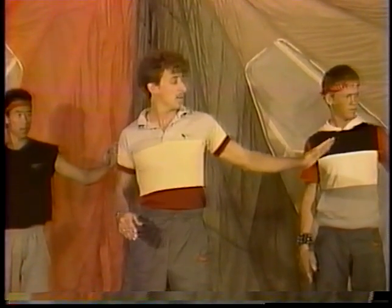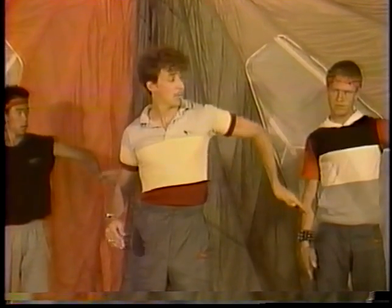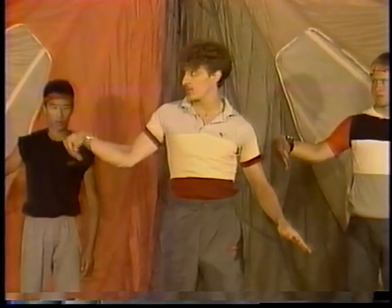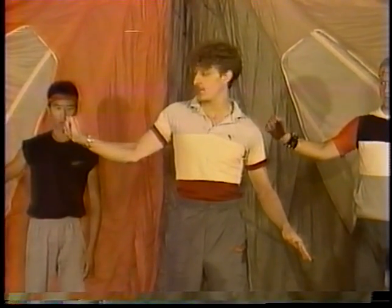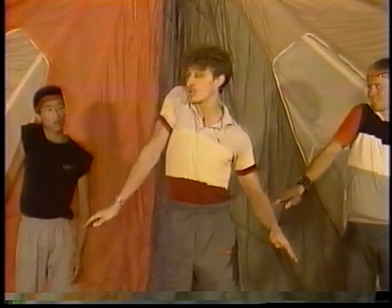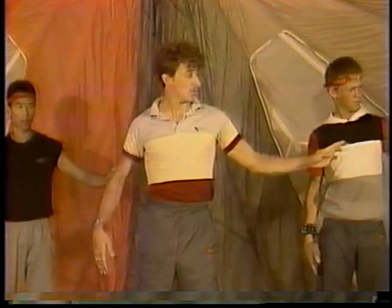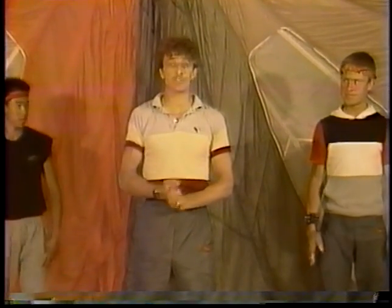Ready? Fingers, wrist, elbow, shoulder, chest, shoulder, elbow, wrist, fingers. Back the same way. Ready? Fingers, wrist, elbow, shoulder, chest, shoulder, elbow, wrist, fingers. Just following that along, you'll be just fine.